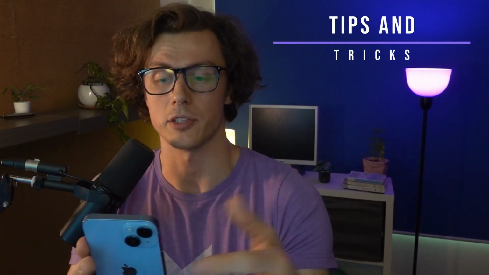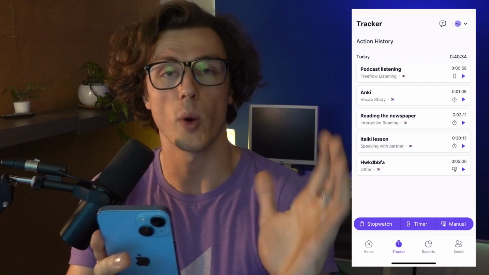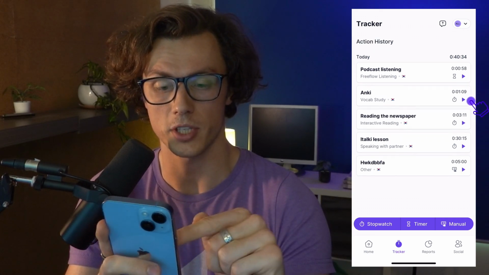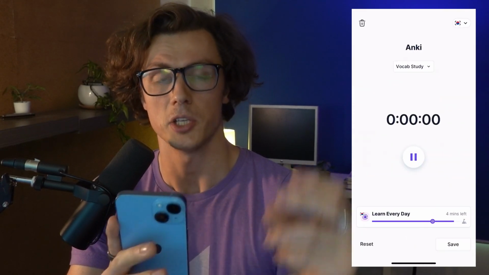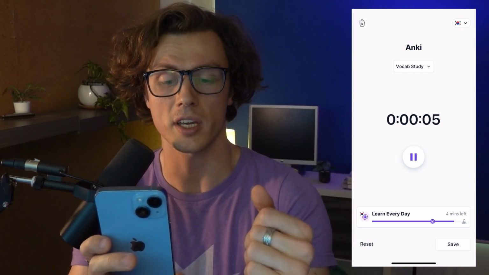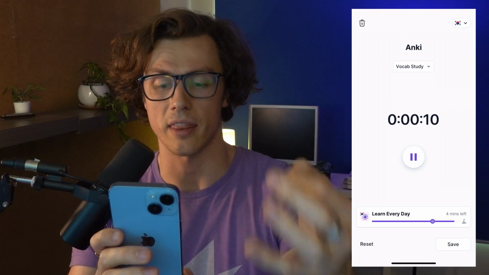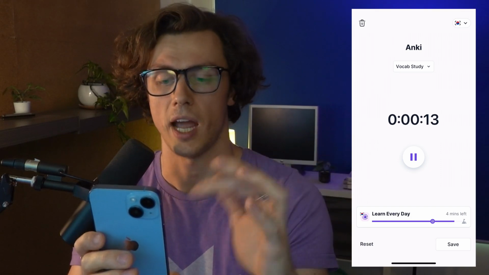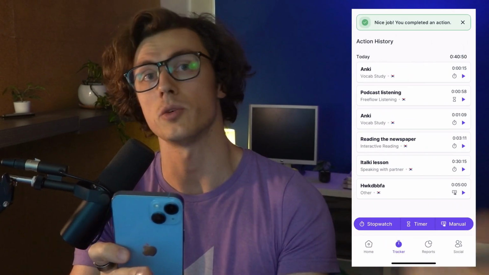Now, there are a lot of other cool features, but that is the base of the app. But I want to talk about some things that can make your life easier as you're using it. So one of the things that I use literally every single day is the quick start feature. So whenever you see a little play button like this on the right-hand side, next to an action, you can click that play button to immediately start a new version of that habit. So in the case of Anki, every single day I just scroll back to yesterday and I press the quick start button on that thing so that it will start right away. And then it counts up, and then I hit save, and then I'm done. And so that makes it really easy to do things that you already did.